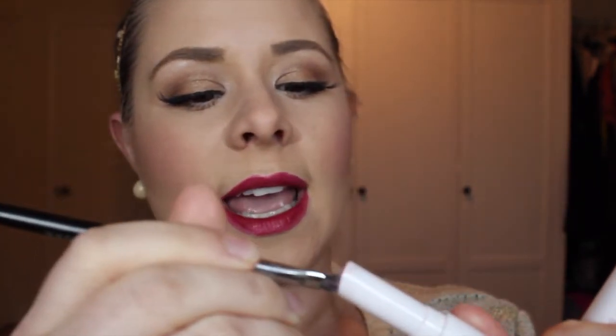The lip color is applied, so I'm going to let it dry. I'll demonstrate how it's kissable — you can kiss your honey on your Valentine's date and he doesn't have to worry about getting lipstick on his mouth. This is a great product when you want a nice pretty bright lip. It also comes with a shiny balm on the other end — I've used most of it so I'll dig it out with a lip brush to show you how shiny and pretty it looks.